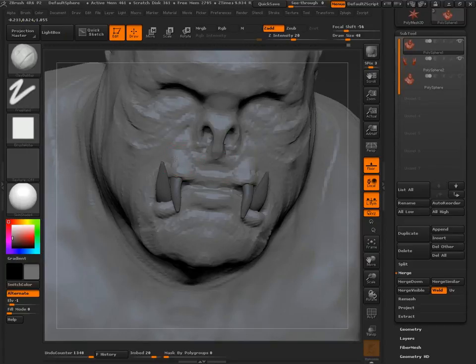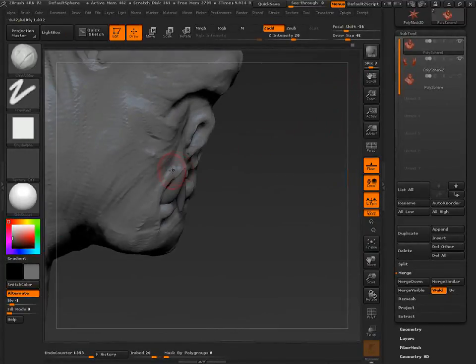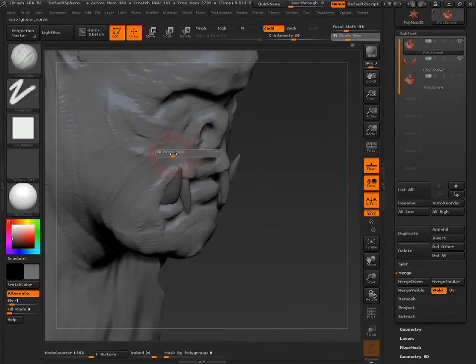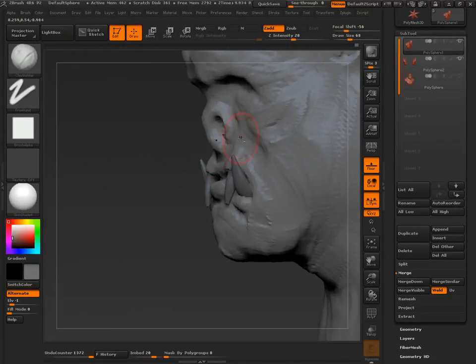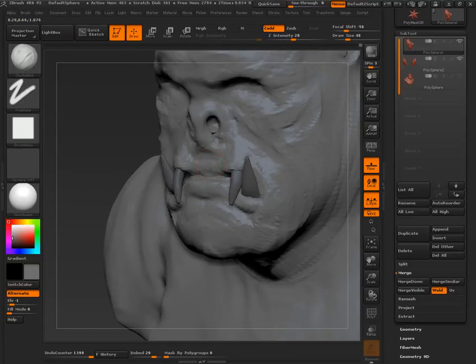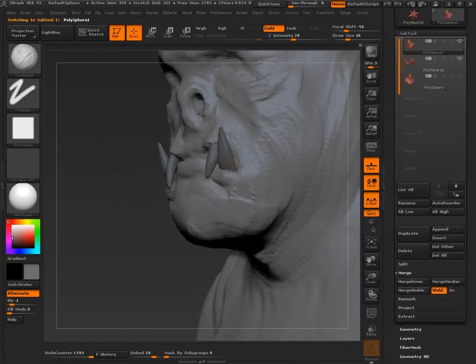Carry that up towards the nose. Push that back a little bit. And now we definitely got to start finding some way to make this work even more interesting and exciting for me, since I know so much about anatomy.